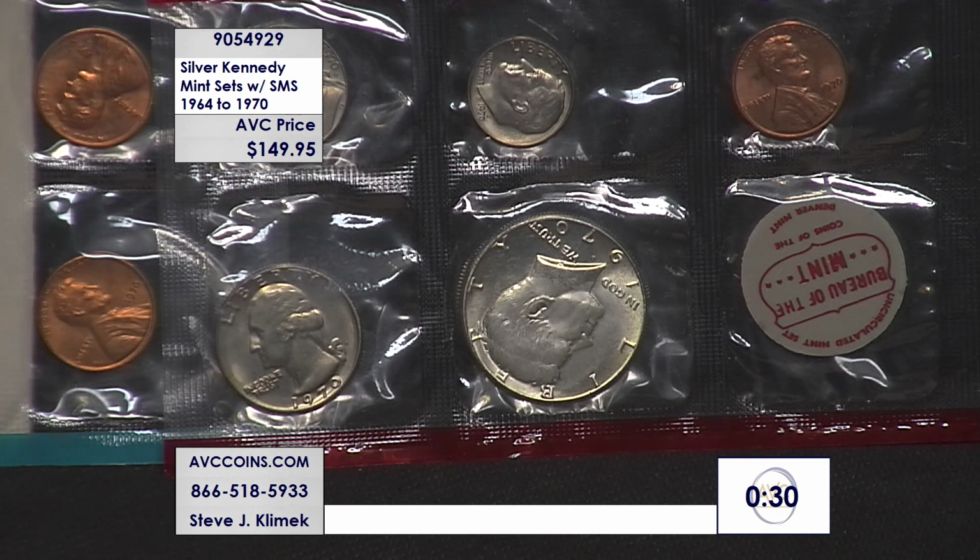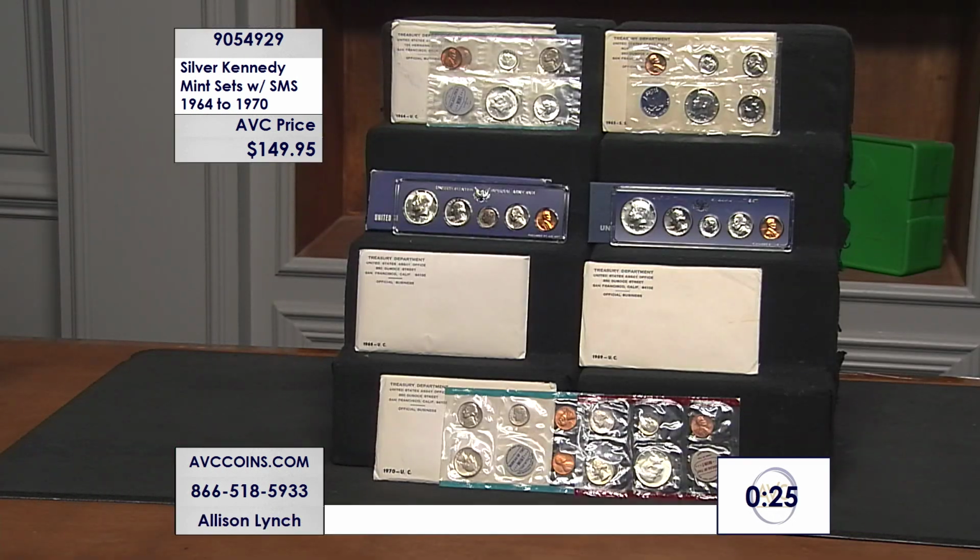So if you see a collection of Kennedys, that means somebody broke one of those sets to put that coin in that album you saw. This is where the original format came from. It's the uncirculated sets with Kennedys in them. And there are only 7 of them. And you're seeing them on your screen right now. 64, 65, 66, and 67, SMS, 68, 69, 70s in the white envelope.